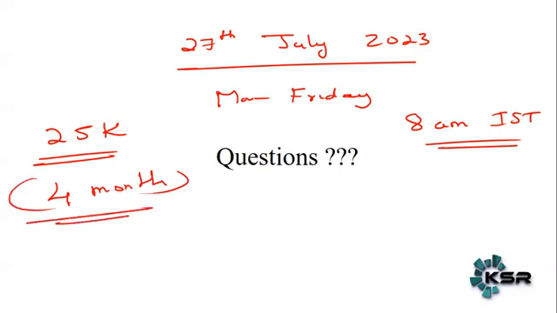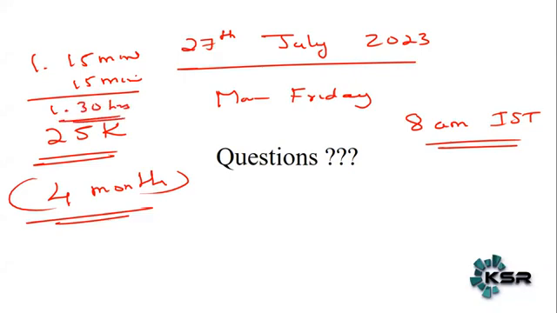Daily 1 hour, right? Daily 8 AM, 1 hour 15 minutes, with 15 minutes for questions. So you can plan for 1 hour 30 minutes. All these are live sessions, right, sir? Yes, all these are live sessions. In case you miss a couple of classes, nothing to worry about. Every single recording will be available for you, within 1 or 2 hours after the class. You can see the recordings before coming to the next class.